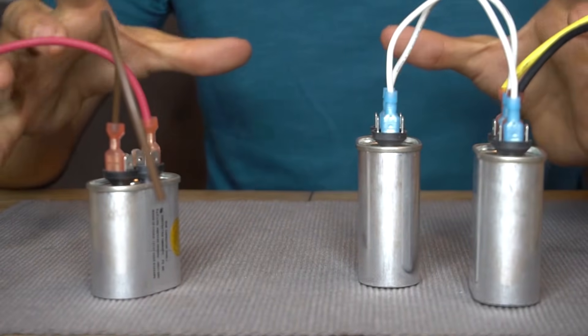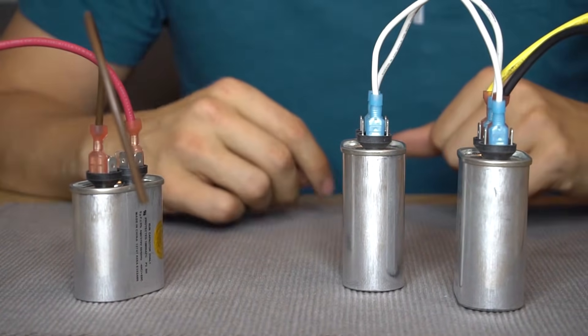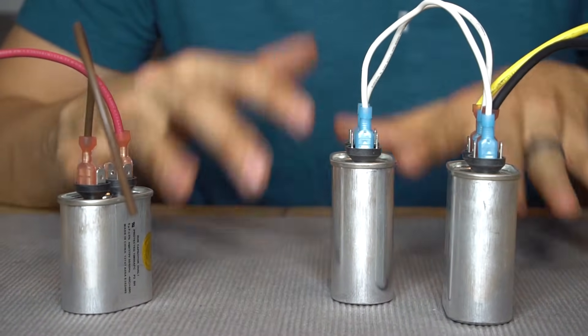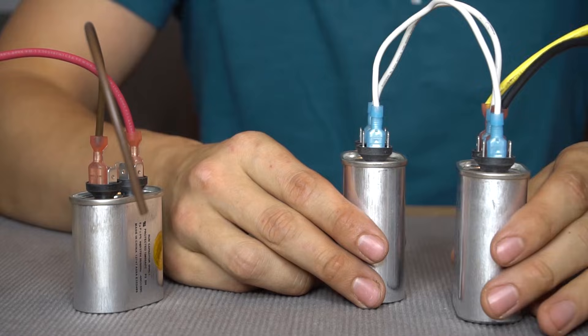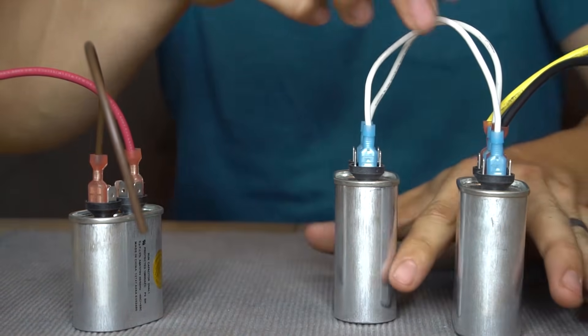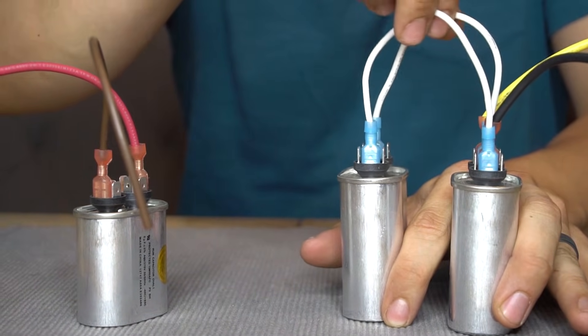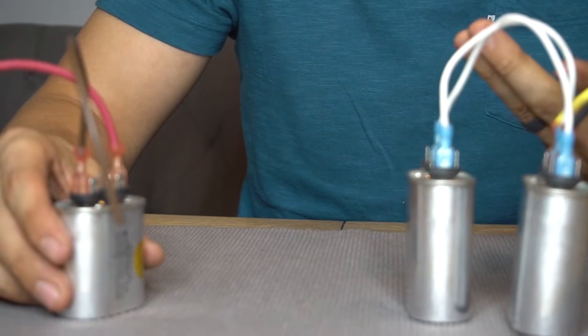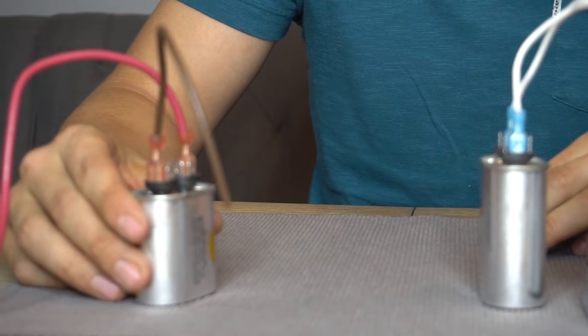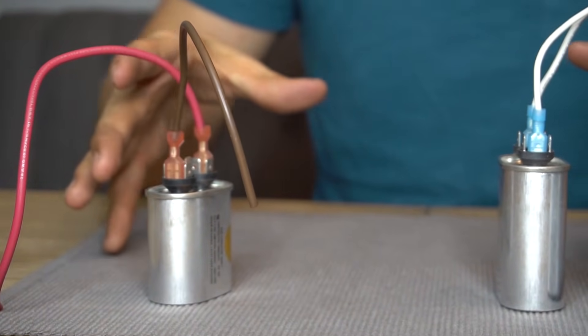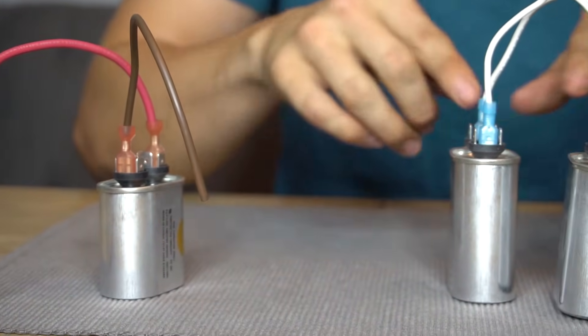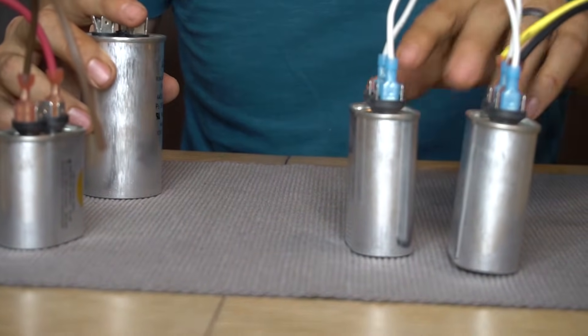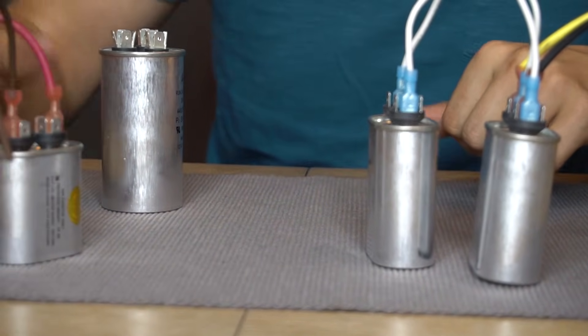Okay, let's move on to combining multiple capacitors into one. So let's say you go out to an air conditioner that's really old. You open it up and the thing has three capacitors in there. It has two 15 microfarad capacitors, which are wired in parallel like we went over previously to get you 30, and then you got a separate capacitor for the fan, which is a 5 microfarad capacitor. So you can actually combine all three of these into one dual capacitor instead of replacing each one individually.